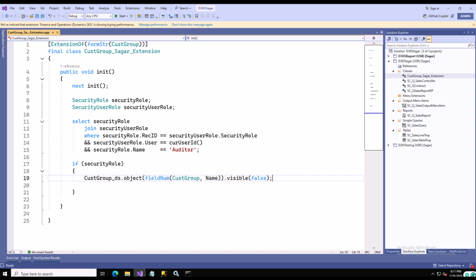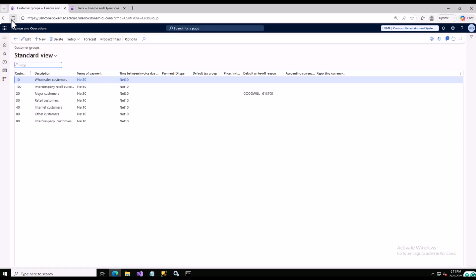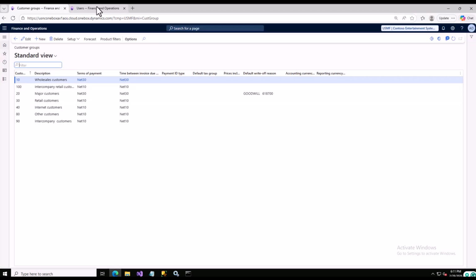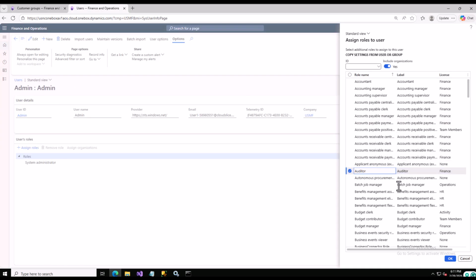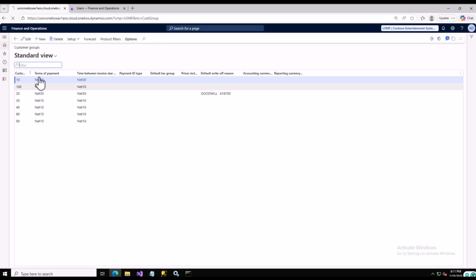Now I will build my code. Once I build my code, currently if you can see, I can access all the fields, but as soon as I apply my auditor role here and refresh this form, you can see that the field is hidden for me.